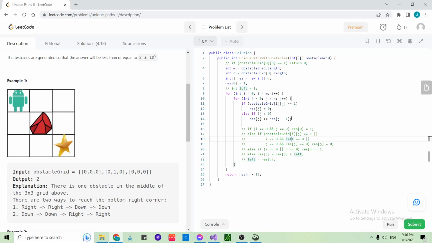Okay, so that just very smoothly handled all the special cases when there were obstacles and we need to set it to 0.